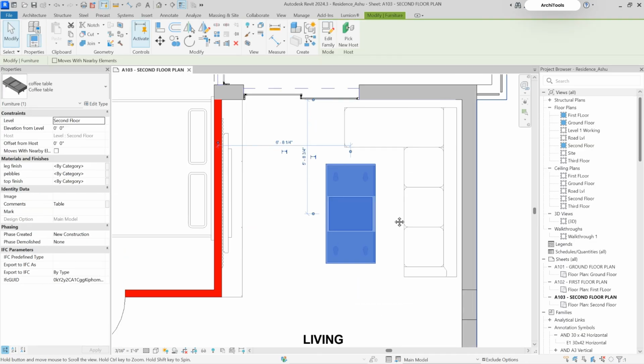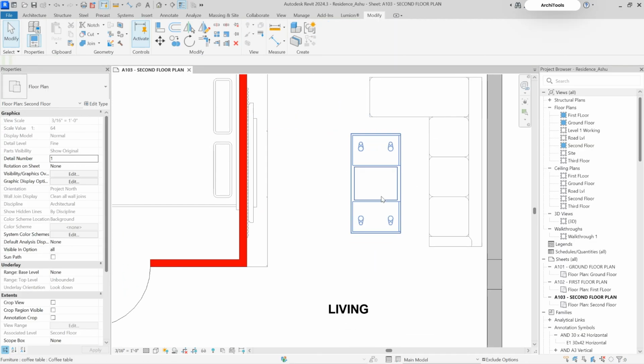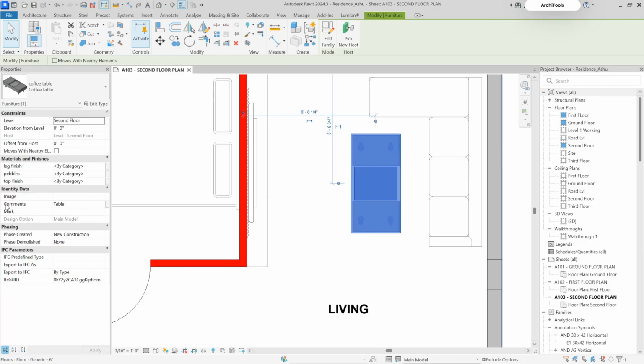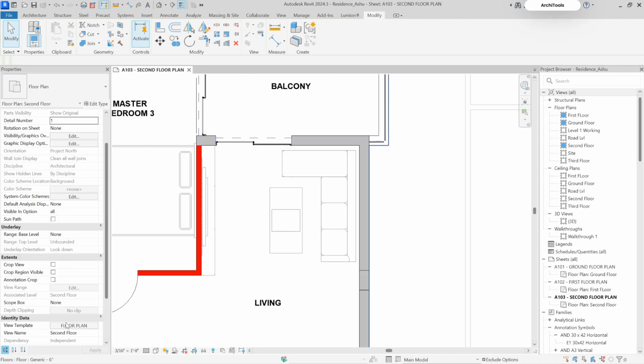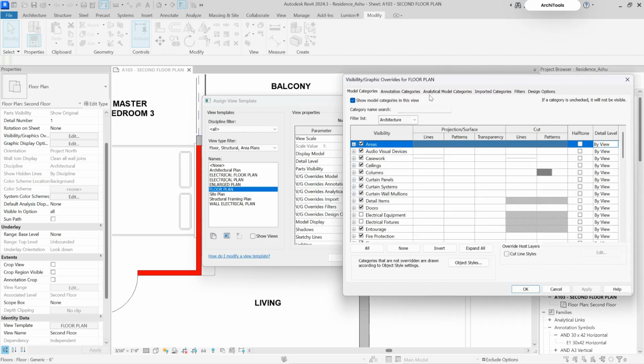This isn't working. So we have made some error from our side. I'll be checking my template again. This is correct. I'll go to my template again.